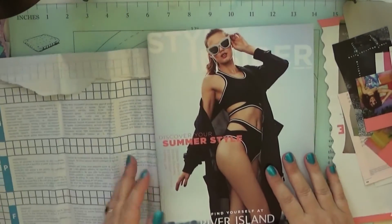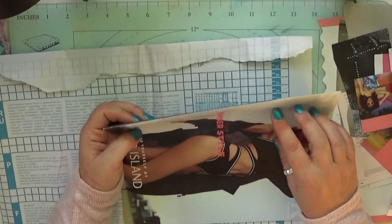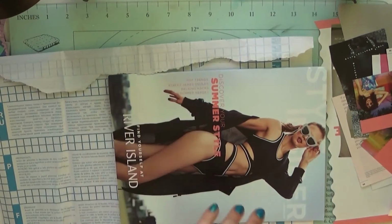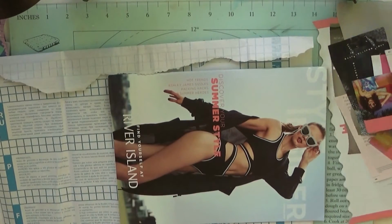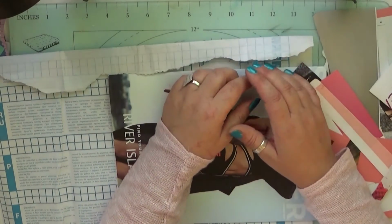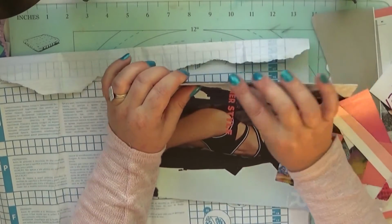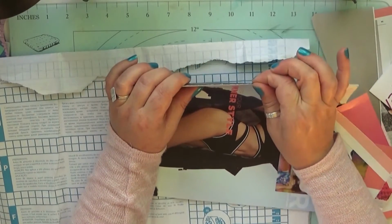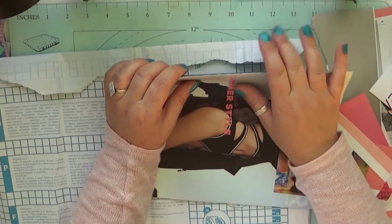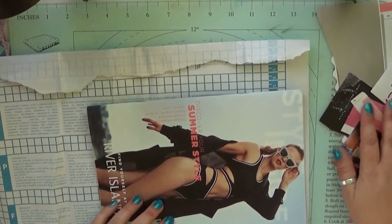First of all, because this book is stapled, it's not going to be terribly stable. If possible, what you really want is, do I have one out? Oh, I don't happen to have any at the moment. I think I've taken them all apart. But you know the magazines that are bound with the glue? They have a very sturdy spine on them. One of those is great. It doesn't fall apart quite as readily as these do.